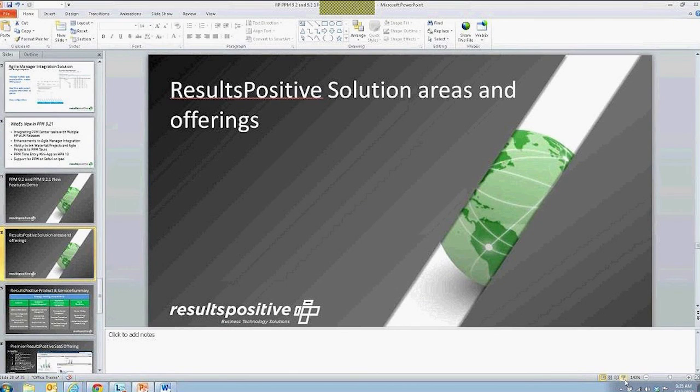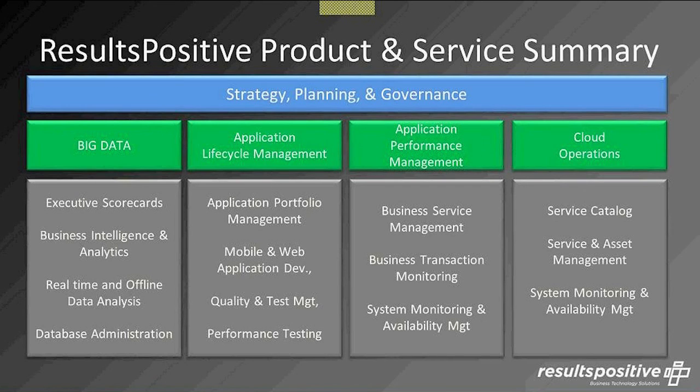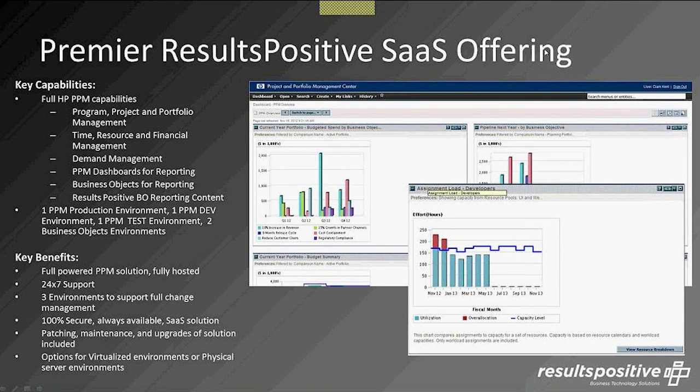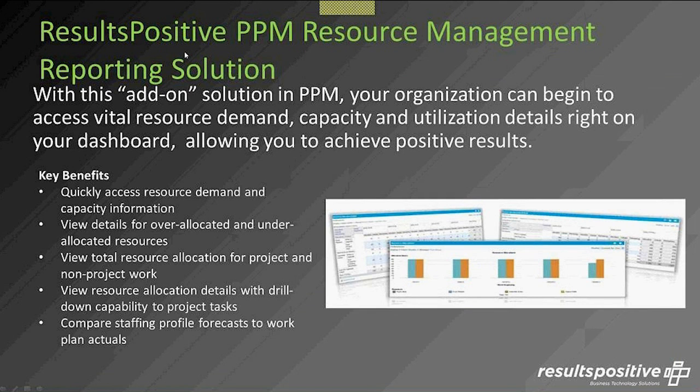One other thing I wanted to cover before we quickly go to questions and answers is just talking about ResultsPositive quickly and some solution offerings we have. So we, as a consulting company, have focused on strategy planning and governance. We also do executive scorecard and APM and the ALM suite, as well as application performance management, as well as the service and asset management. So we do have coverage in other areas outside of PPM. And we also are a SaaS provider for HP PPM, so we do have customers running SaaS here at ResultsPositive. We host their environments and maintain their environments, so this is just an example of one of those offerings.